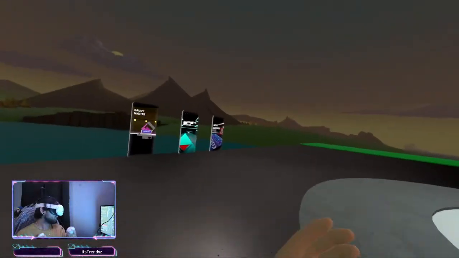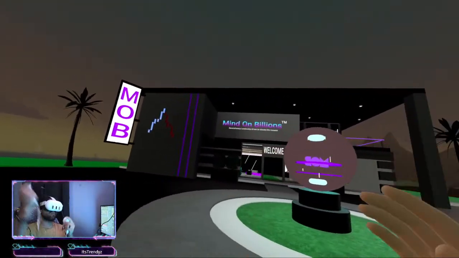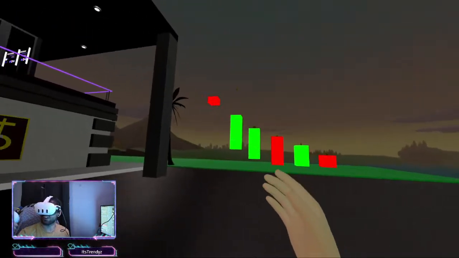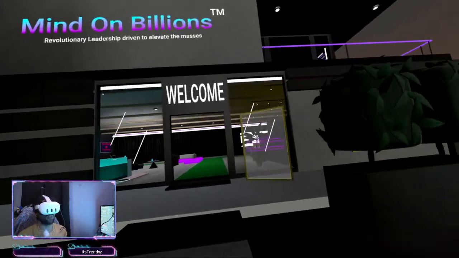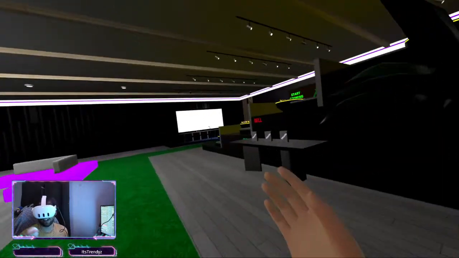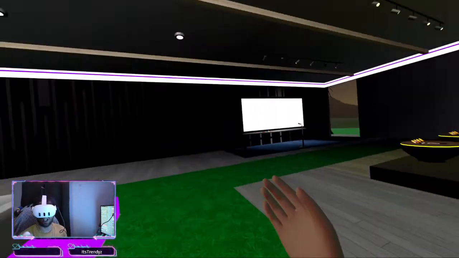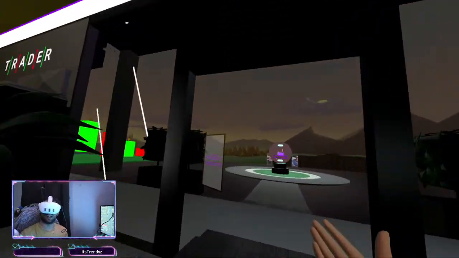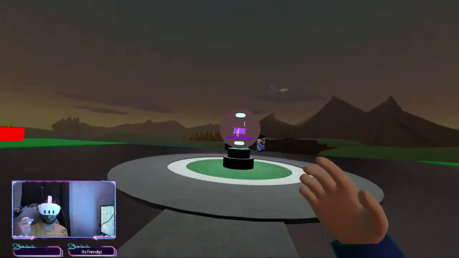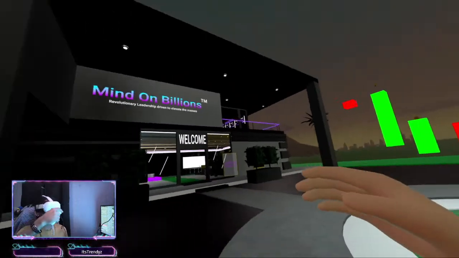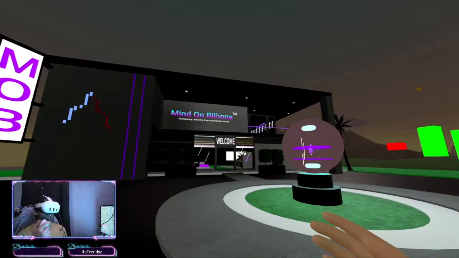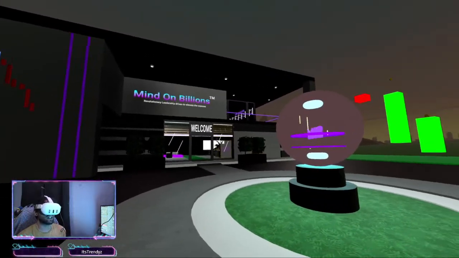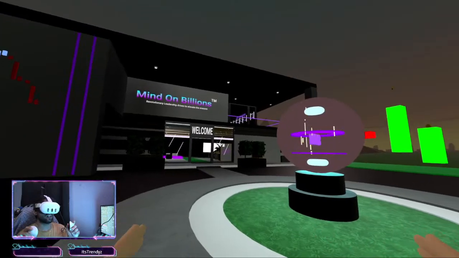Alright, y'all. The world is published. Come check out Mine on Billions and check out all this space. Collect some coins. It's on beta, so go ahead and check it out. Have some fun. There are going to be updates coming in, so stay tuned. It is in development. Go ahead and enjoy the world. Invite your friends. Chat up. Learn some free tips and tricks in there. And check out the websites available inside, at the front desk.